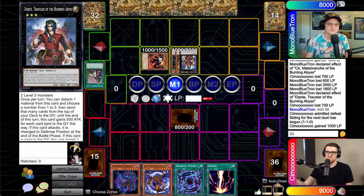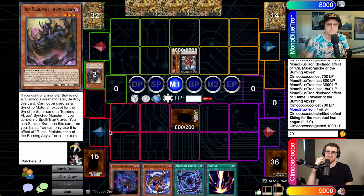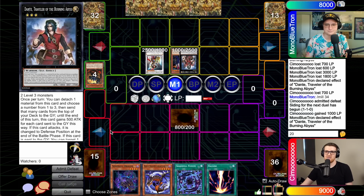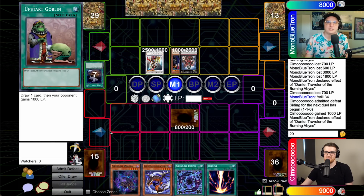Graph. Okay. Rubik. Ooh, okay. I'm with you. Virgil. Dante. Gonna play it safe? Oh, okay. We're gonna Dante first. So that's fine. Come on. I don't know what I'm even looking for. Skarm? Ooh. Not that. Nothing. Okay. Let's search back the... Wow, none of these guys have any attack stats.